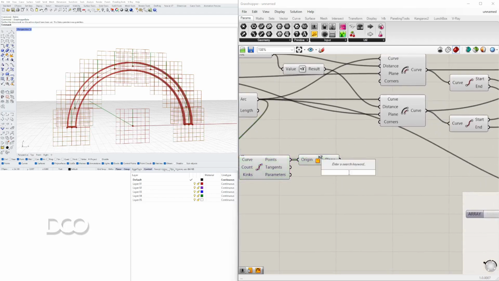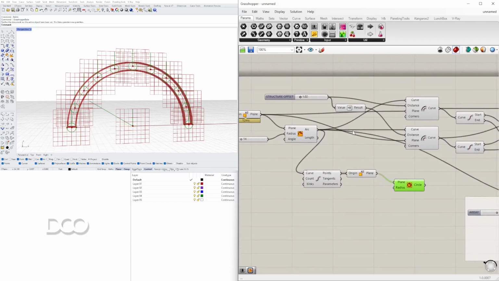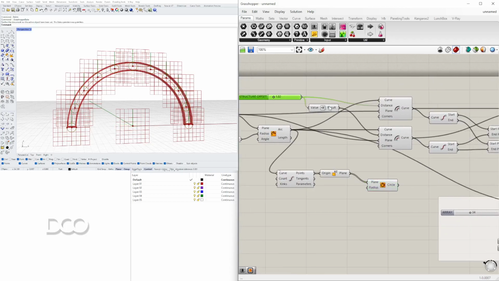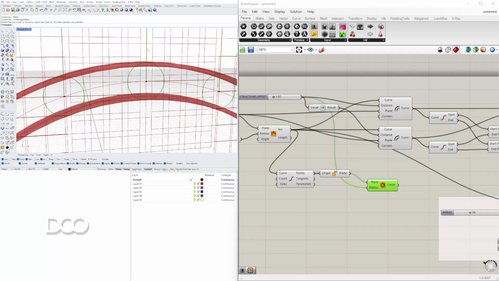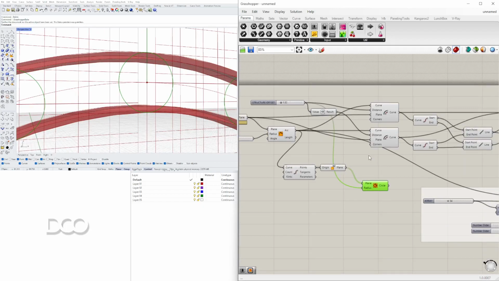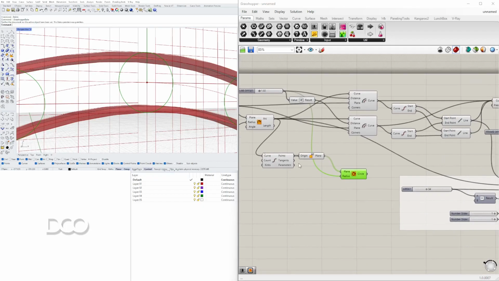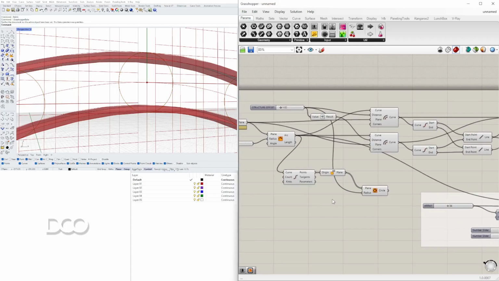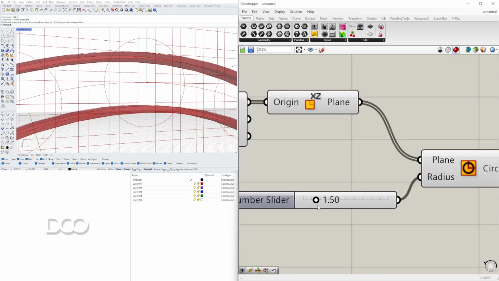Now we're going to go to a circle component, and we'll use the plane as the input, and the radius is going to be the structure offset. This way it ties it to the outside, but we can also technically make it a little bit smaller. So the radius, we can have its own slider here if we want to.